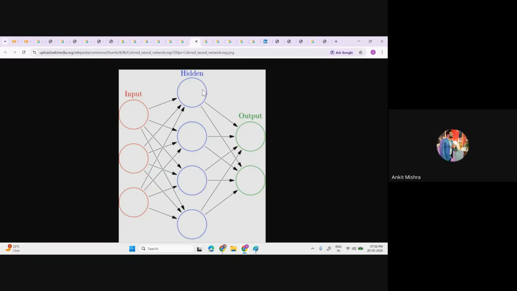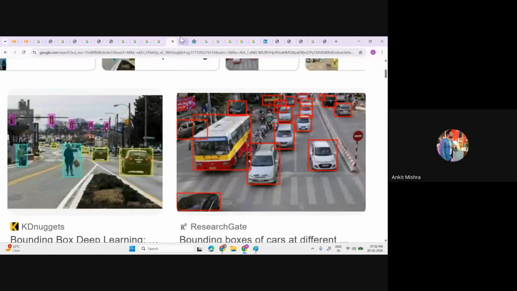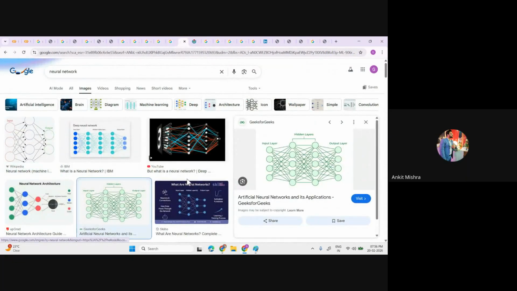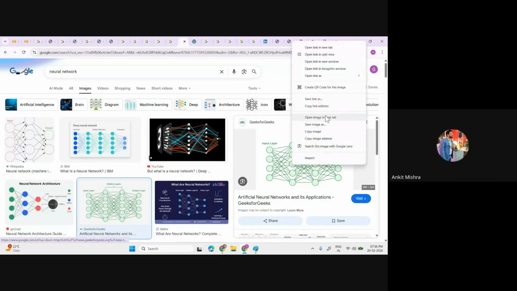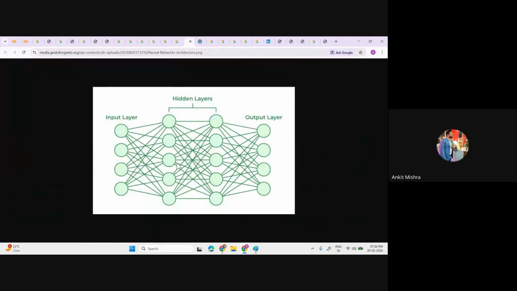Now, the ML engineer has to decide the hidden layer neurons, right? You have to decide the multiple hidden neurons, and you can play with that. Either you can pick one hidden layer, two hidden layers, three hidden layers, n hidden layers, any number of hidden layers, right? And it can be decided by the ML engineer or the deep learning engineer.